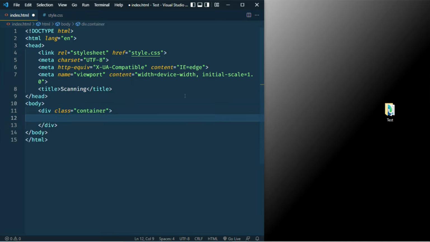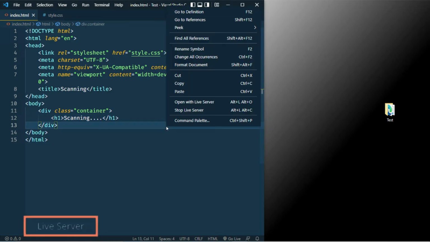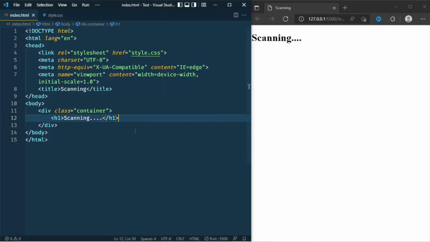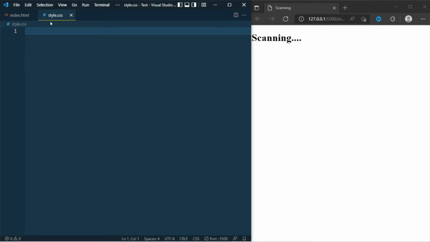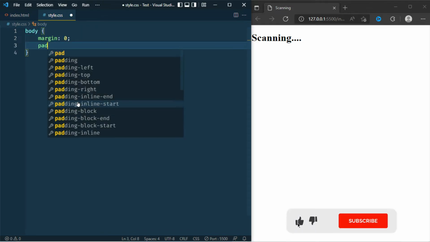Now, create a container div. Now, create a heading text. Now, style the body and give it position.